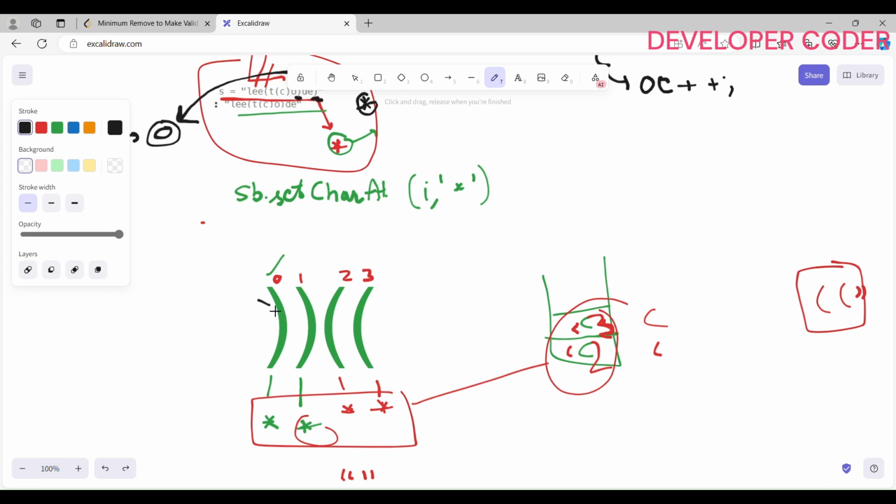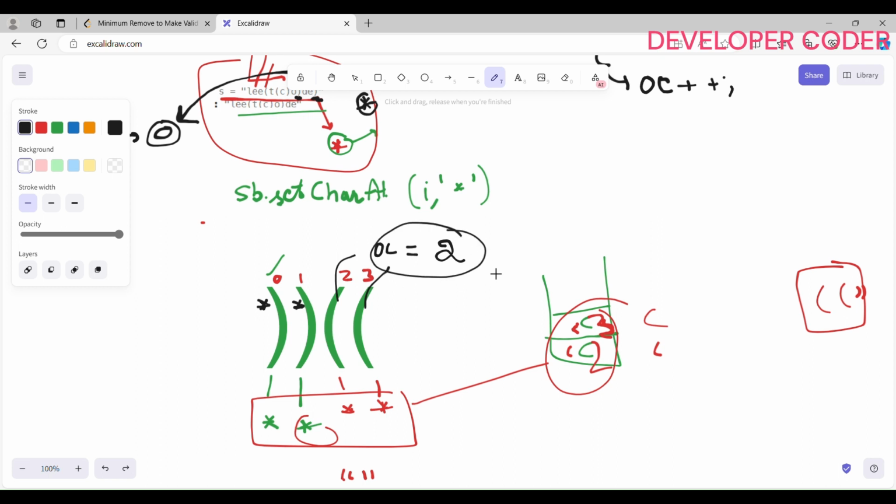If close braces, just add star, close braces star. And then in the open braces, we are just incrementing the count. OC count will become 2 at this position. So now OC is 2, but we don't need this as our final result, so we have to remove these two as well.